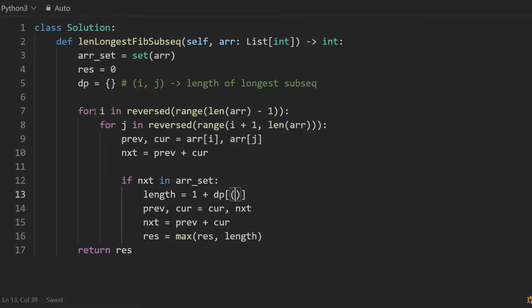So we know that the elements right now that we're starting at are i and j, but the subproblem is going to be when j becomes the first key, and then we want to know the index of the next element. So right now I'm just going to assume we have a way to do that. I'm going to call it array map, and I'm going to say, okay, pass the next value in, and that'll give us the index of that element. So now I have my 2 indexes of the 2 elements, and then this will give me the length of the subsequence starting at those elements. I take that, add it to 1, I get the length.